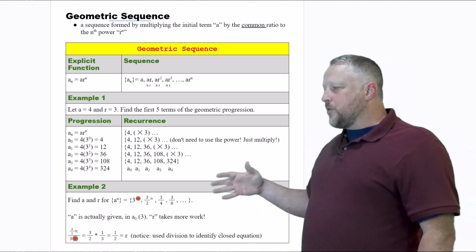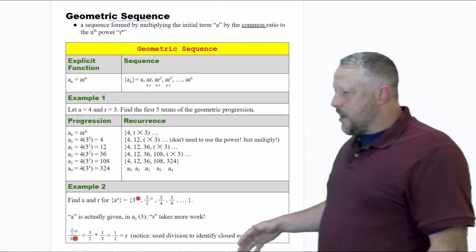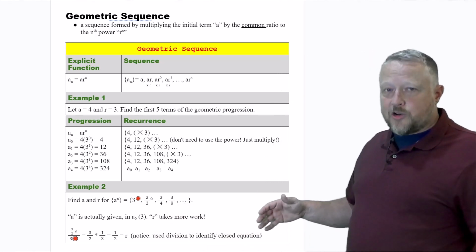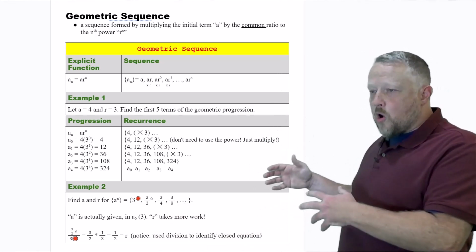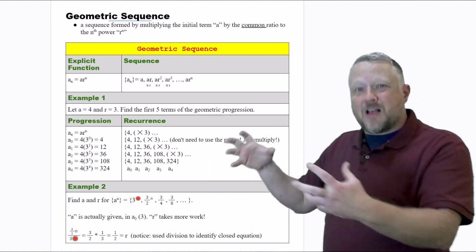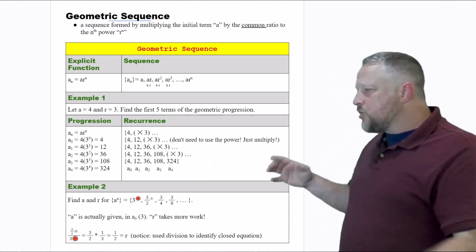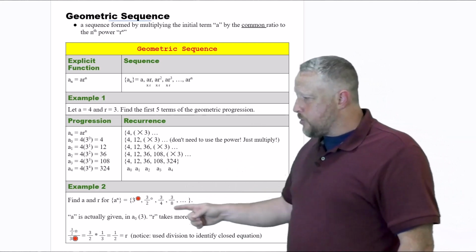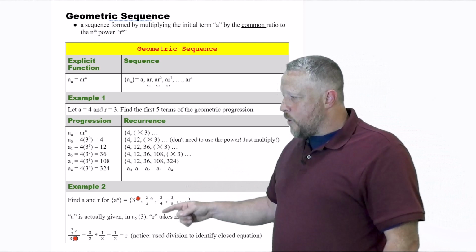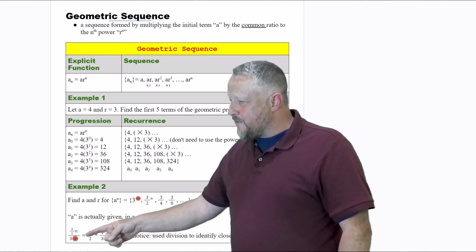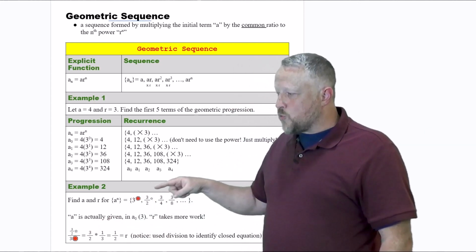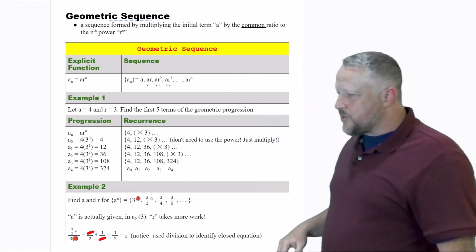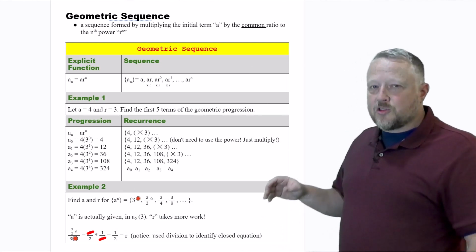Very similar to what we did in the previous one, I have to use division, because last time we used multiplication in our work. This time we're using division because that'll help us get the ratio. So how am I going to do that? I could pick any 2 numbers in here, but I picked these 2. I've picked the first one, which is 3 over 2, that's the first spot. And I divided it by 3, which is the next one right beside it. Now, after I did some crunching, the 3s disappear here. It's going to be 1/2. So that's what my r is.